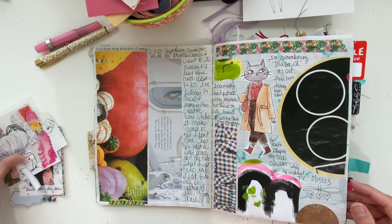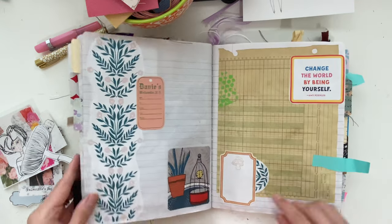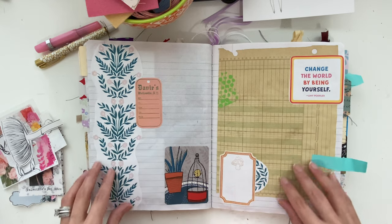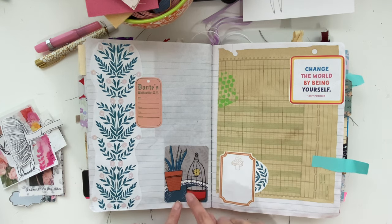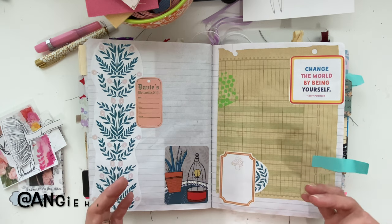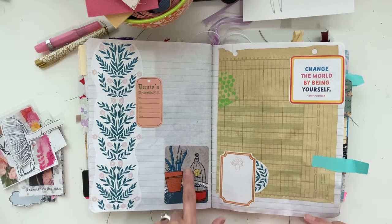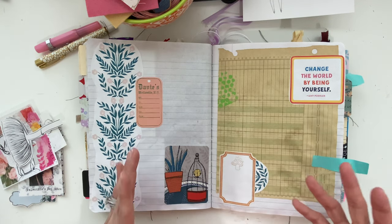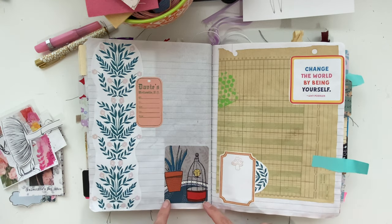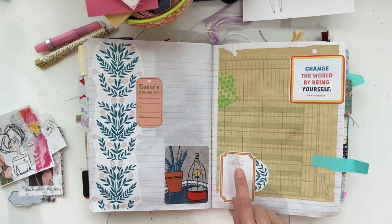I need to add a mushroom. Actually, I did put this here — I kind of fixed it up last night. Here's another sticker I did of some artwork. I actually have this on Instagram. It was part of a little challenge where you had to draw a bird in your own style — I forget the hashtag. It was the little bird cage with a little bird, so I drew it and after I drew it, I put it on the iPad, made it tiny, and made it into a sticker. And this is also Cat Collage Club.